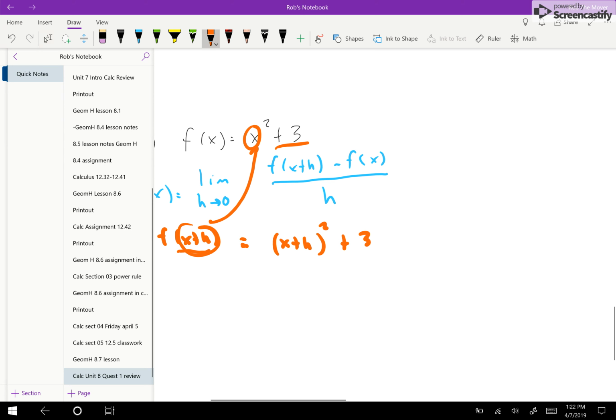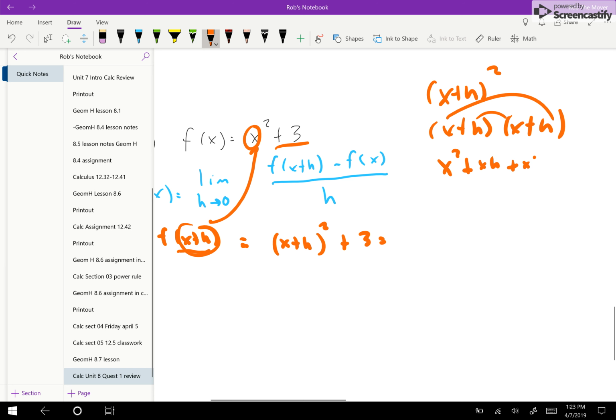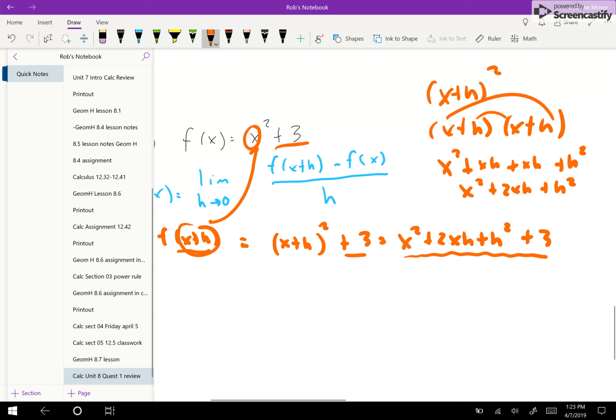So continuing to the right here, just to make it simple, if you've got to do that off to the side, x plus h squared is x plus h times x plus h. If you don't know the shortcut, go ahead and FOIL it out. You're going to get xh in the middle, xh on the outside, and h squared. So this becomes x squared plus 2xh plus h squared, right? So x squared plus 2xh plus h squared plus the 3. Okay? That is the end of my first line. I can't simplify any of that. Look over that and make sure you can't simplify it. None of those are like terms.